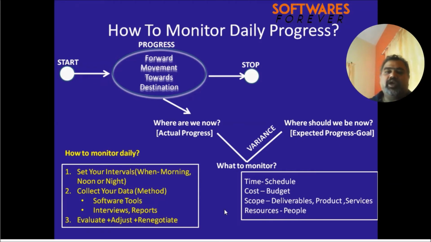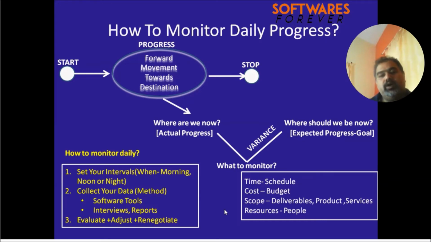Where we are now and what is expected, if there is no difference, that means everything is going as per the plan. If there is any difference, any variance, we have to see what difference there is. Is there a time schedule variance, where we planned to complete it in 6 months but it is taking more time?